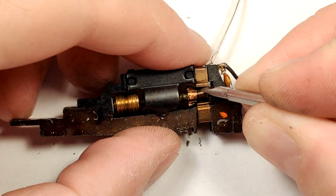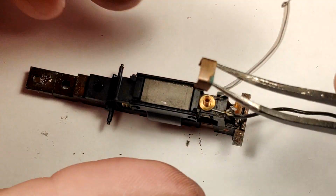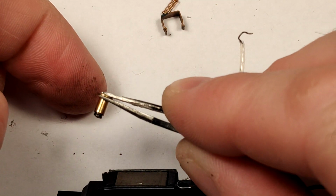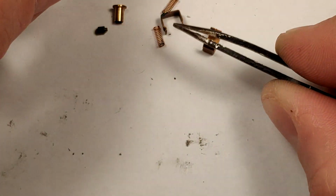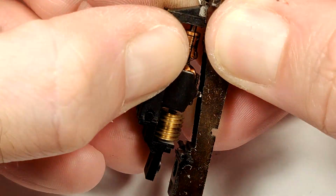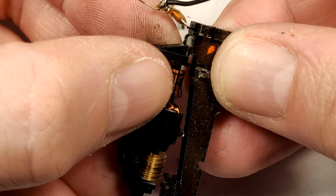Okay, just lift that up. And this side as well. Okay, and this guy lifts off. There's our spring. Okay, that is our brush and our sleeve. Be careful here, but if I lift that up a little bit and wiggle it and start pulling it towards the front, it will actually detach from the metal chassis. It sort of slides into this piece here.